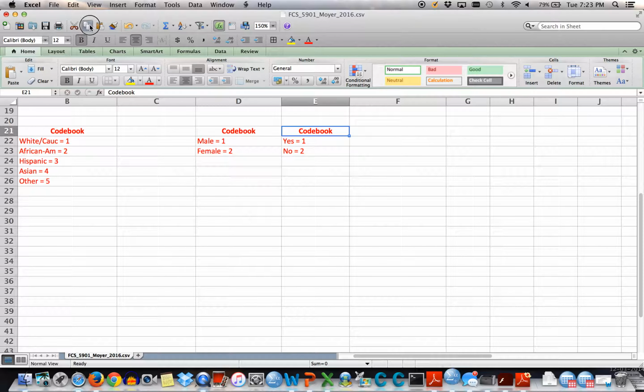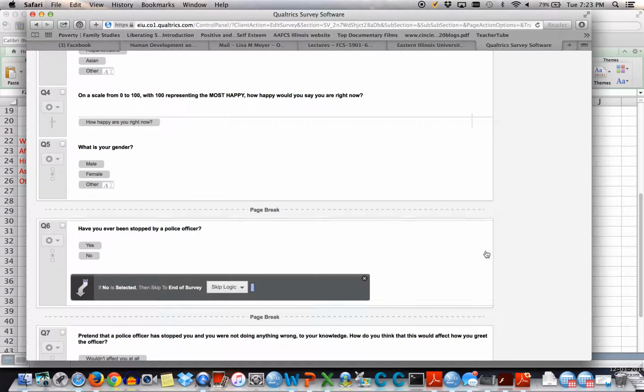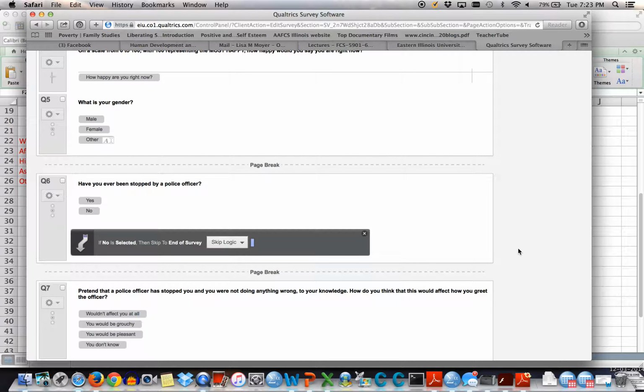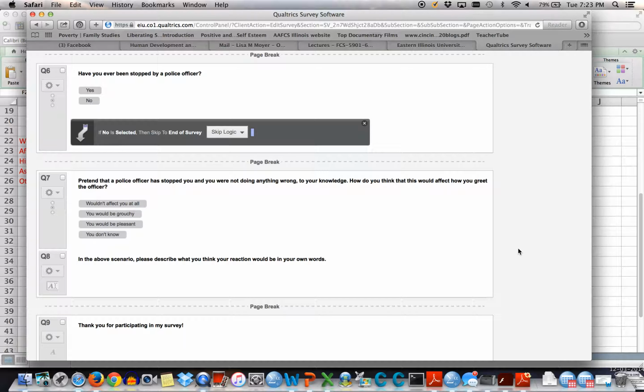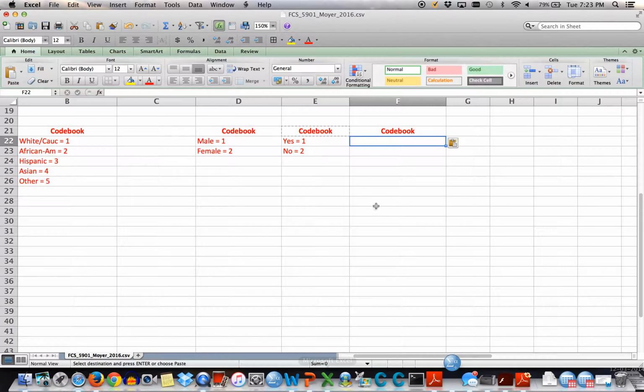And if you don't remember the discussion on categorical versus continuous, it is posted on D2L and you'll want to review that. I emphasized last week, and I'll emphasize probably every week, that the most important piece to statistics is being able to identify what kind of variable you have, whether it's continuous or categorical. So for number 1, wouldn't affect you at all.